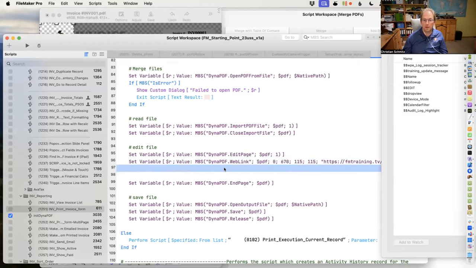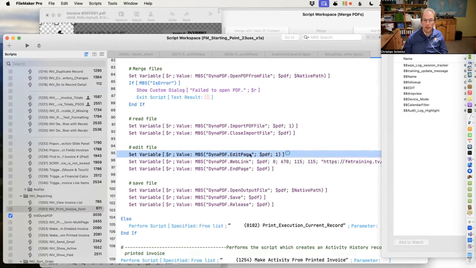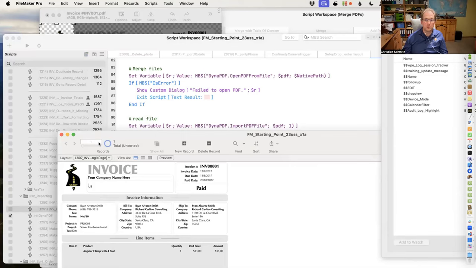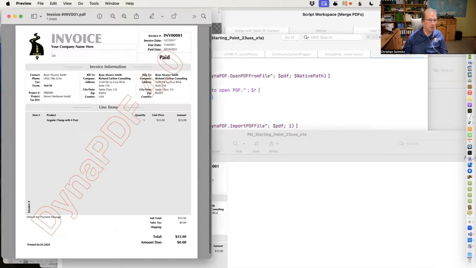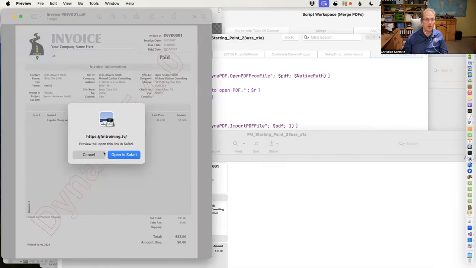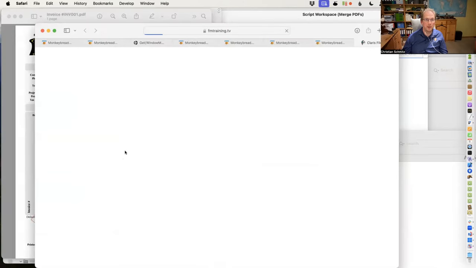And now I can run the script again. I edit the page one, I put in the link, I close the page and save it. So, let's see, does something happen? Oh, it doesn't automatically open it. But now I get here, you see the hand cursor? And it shows me the URL as tooltip. So I can click on it and it will ask me, should I open this website?